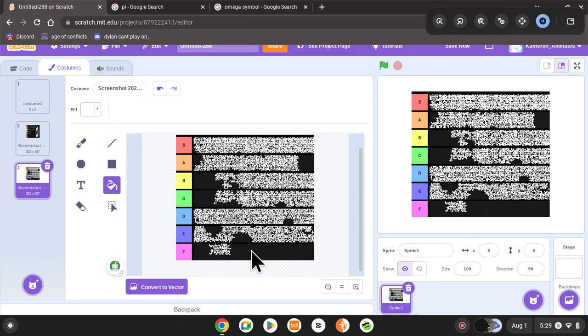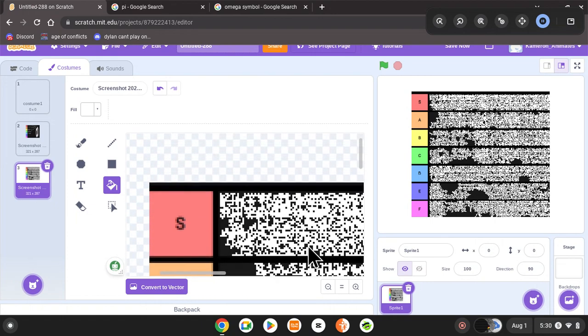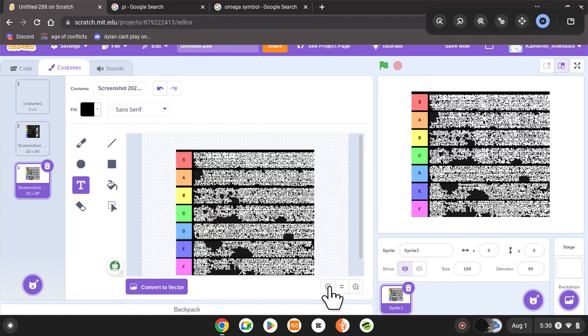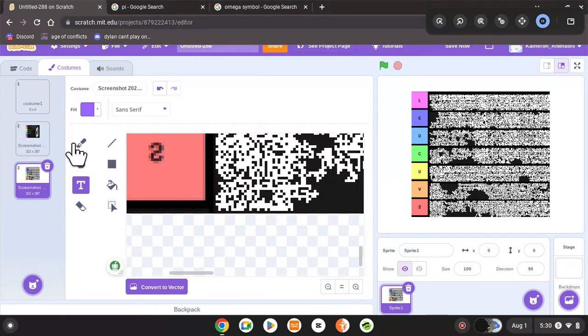I am not going to ask why this is like this, but this is where we are right now. This has to be some of the most skewy, honestly. Like, this hand looks like a QR code, not gonna lie. So that means negative one is going in, actually, wait, I think we gotta flip this upside down. There, so negative one gets in S tier. Is that S tier? I don't really know, but I don't think it really matters.